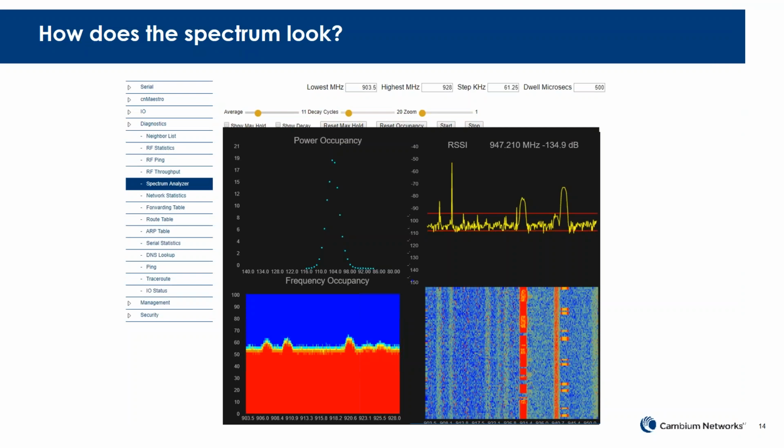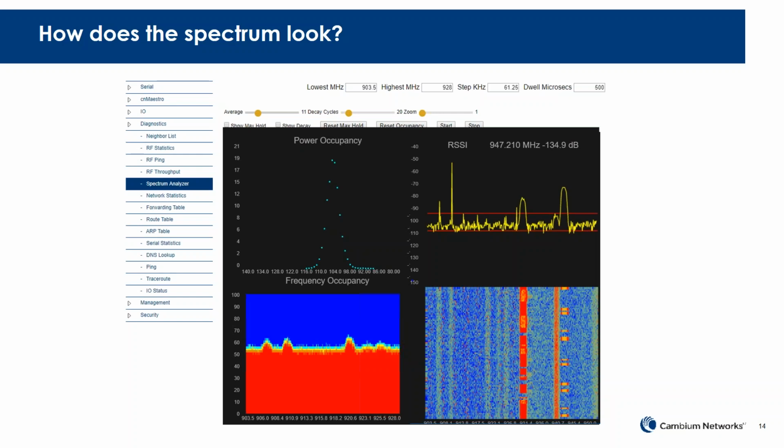So Spectrum Analyzer, this is a great feature really for both unlicensed bands and also licensed bands. When you're in a licensed band, you don't expect to see any other traffic on that link or on that frequency, but it's sometimes useful in a troubleshooting scenario to see if that is in fact the case. So what we have here is a real-time spectrum analyzer. This can be run on any of the radios. It does take the radio out of service, so it's not an in service spectrum analyzer.